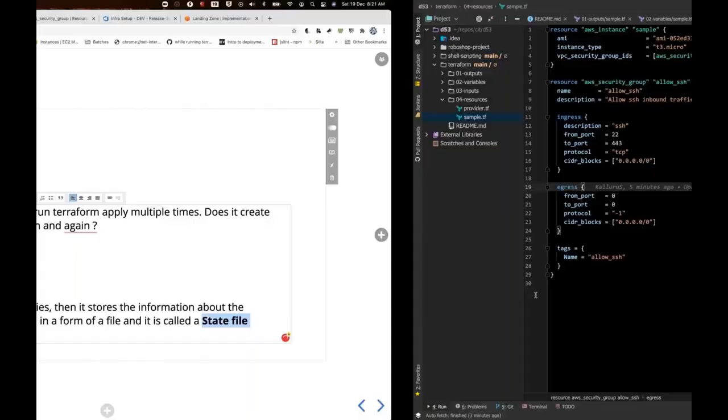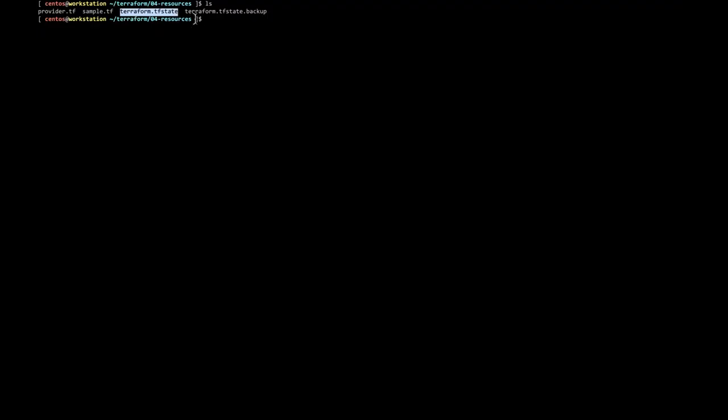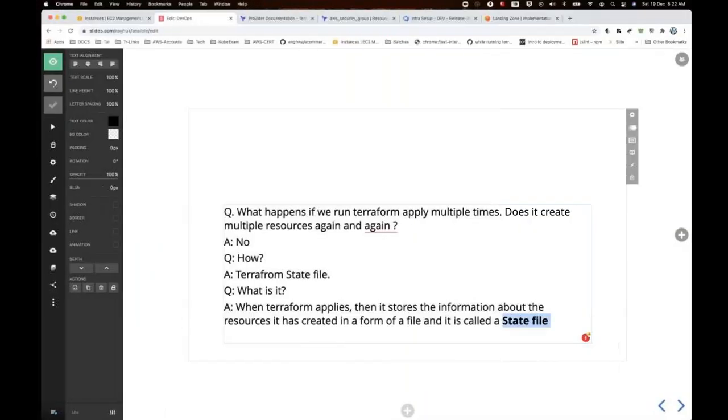Now let's go back here and take a look. Do ls, so there is a state file created, and its backup has also been created because this is an important file for you now, right? If you lose this file, Terraform will create one more resource. If you remove that file and do the Terraform apply, it will create one more resource. And that is not what we expect in the project, right? Generally we ask to create some servers, and those servers will be created, and however many times I apply the code, it always has to remain the same number of servers. It should not double or triple the servers. That doesn't make sense. So now we are going to talk about the state file.